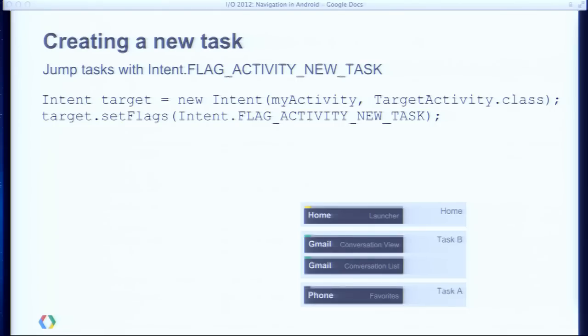So we said before that your list of tasks in Android is very similar to your tabs in a browser. So how do you open a new tab? How do you create a new task? In an example here, from home, we open Talk. A new task is created. And further navigation within Talk just adds to that same task.